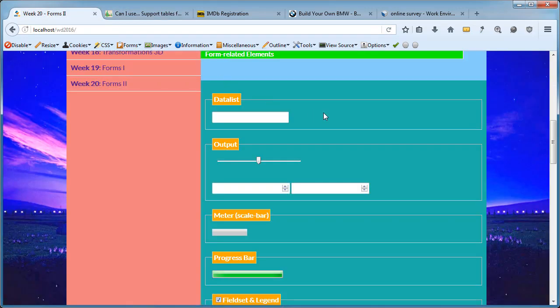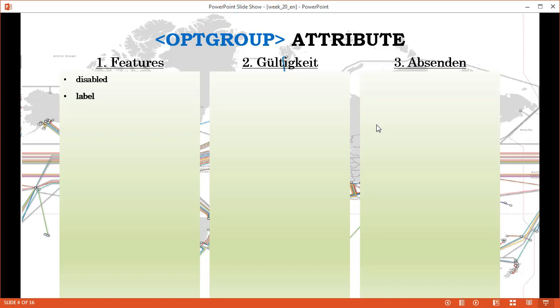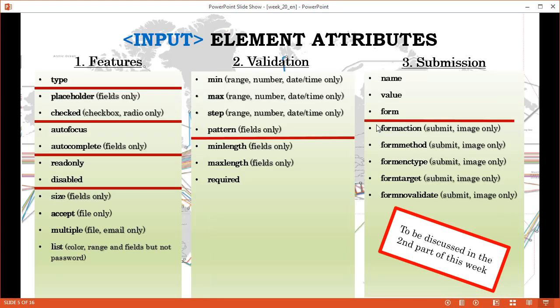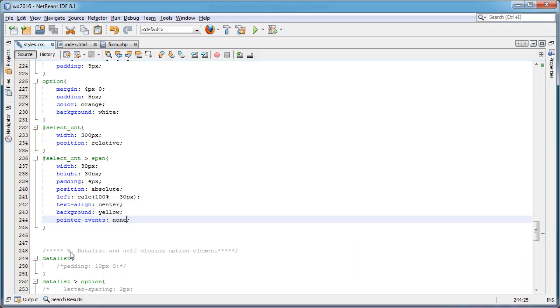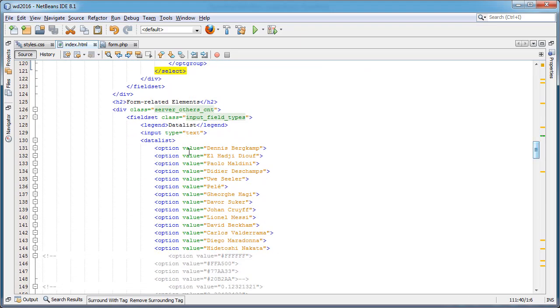And that is that we can use an input element of many different types, and we can connect it to a list. So there is one more attribute for the input that we have skipped in last week, because it is directly related to two further elements. And that first of all is the datalist. So again, it's same as the select here. It's a container box for the individual options that make up the list.